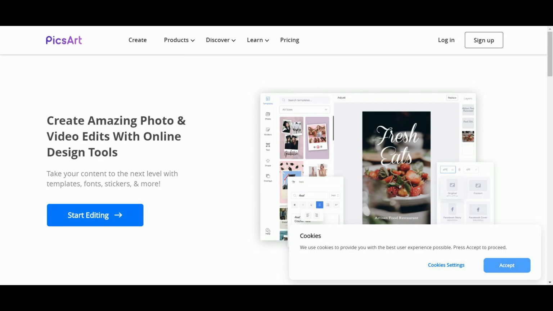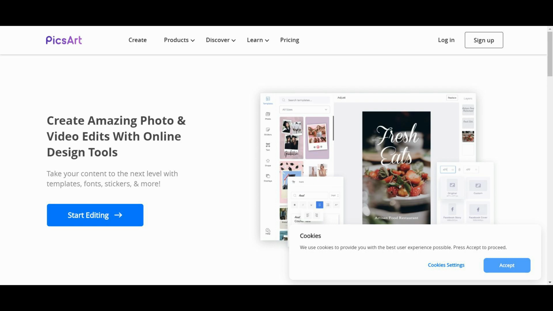For the next part, we're using Pixlr.com to remove the background of our image and also give it a GTA-like look. You can use Pixlr, it is absolutely free for everyone. Or you can use any other software such as Photoshop, Affinity Photo or any other app that allows you to remove the background and give your photo a GTA-like look.